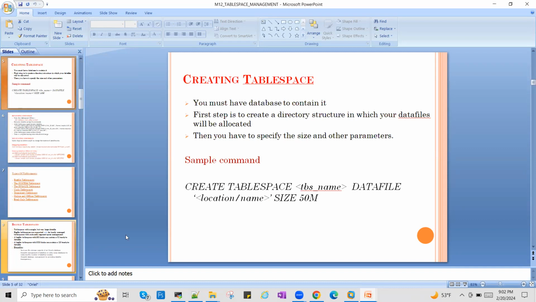How to create a table space? This is how we create a table space. This is a SQL*Plus command: create tablespace, the name, datafile, the location of the data file where you want it to be created, and the size of the data file. The maximum size of a data file for an 8 kilobyte block size database would be 32 GB. You don't need to remember all those statistics. If you are giving a higher size, the database will clearly tell you, and you can try a smaller size, but it will not create anything until that command completes successfully.